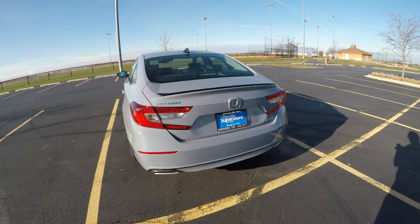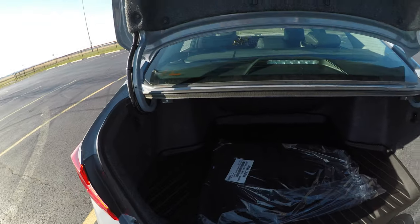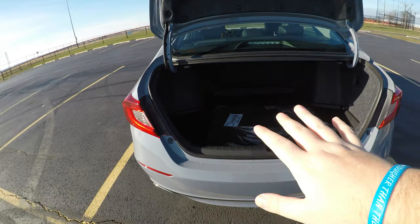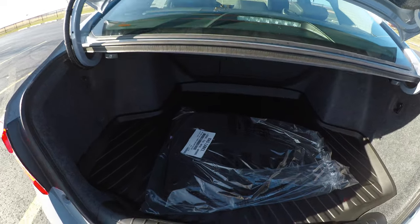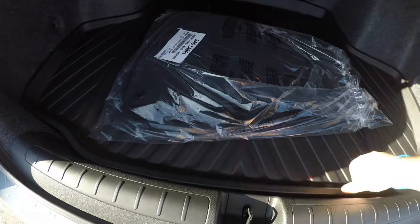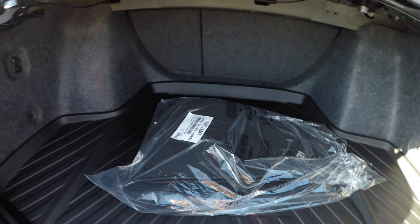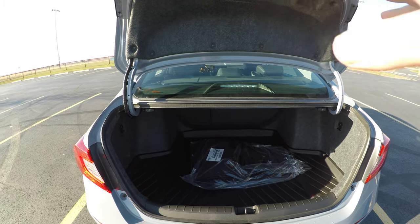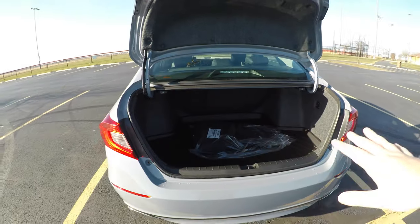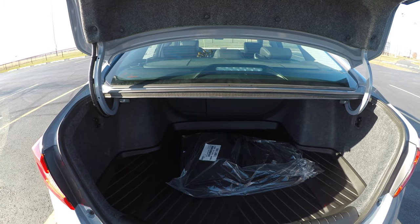We'll take a quick look at the trunk, then talk about the looks. Around the back of the 2021 Honda Accord Sport Special Edition — just pop the trunk like that. The first thing I notice is that really wide trunk — it has these nice outcoves, it's just absolutely huge. I get a nice rubberized mat. I can pull up the floor to find the jack, funnel, and things like that. I don't know why modern Hondas give you a funnel, but that's awesome. This trunk is great — it really goes fully side to side and I absolutely love that. You'll have no issues with trunk room here in the Accord.